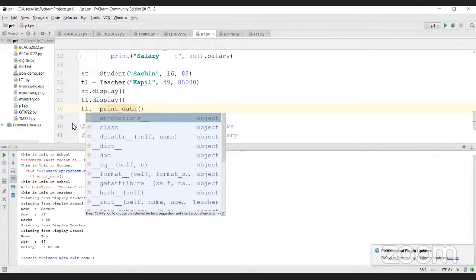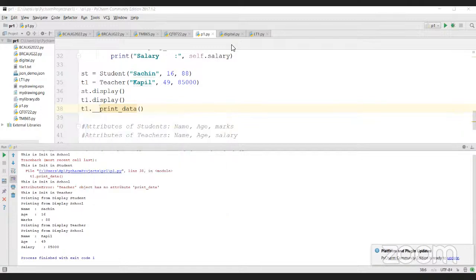Object-oriented programming means you need to use it using objects. That means you have to create a class, and by creating a class, you have to call the members. So we just completed object-oriented programming.